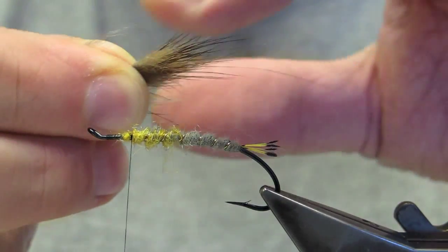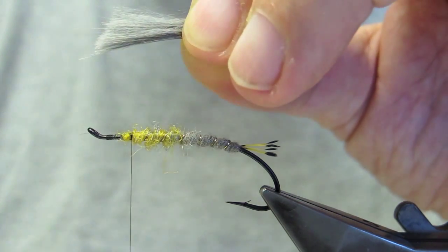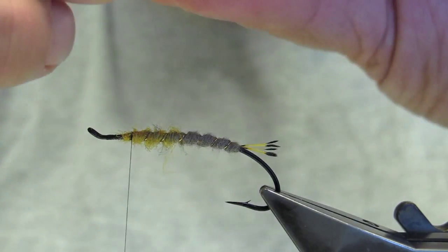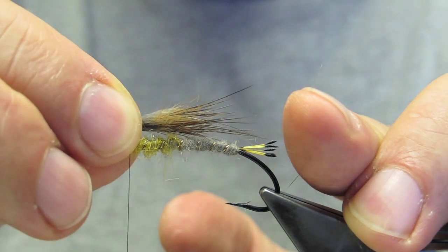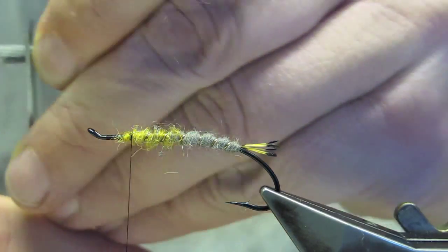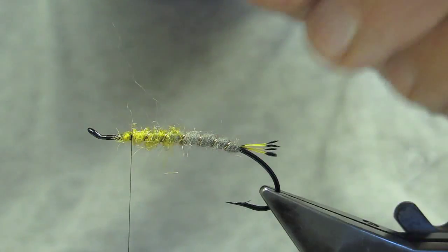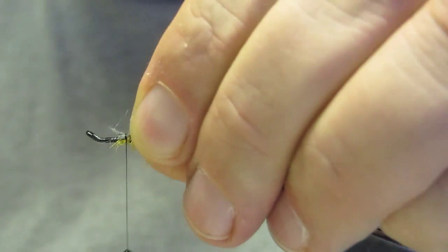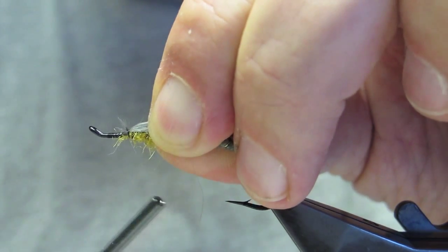Some of the underfur is now removed, but we'll leave some in place to give the wing a little bit of volume, like so. Length is, the tips will be even with the tips of the tail. Trim. Then tie down with a few tight turns and cut into the butts in two stages.